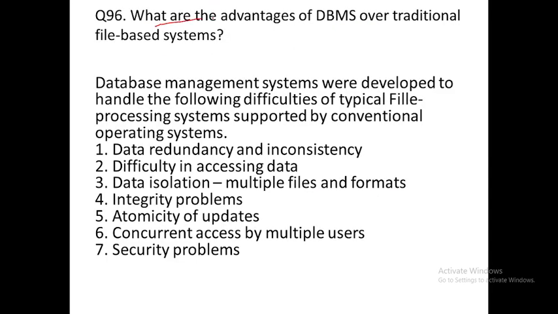And what are the advantages of DBMS over the traditional file-based systems? The database management system was deployed to handle the following difficulties of a typical file processing system supported by the conventional operating system. One is data redundancy and inconsistency. Two, difficulty in accessing data, data isolation, multiple files and formats, integrity problems, atomicity of the updates, concurrent access by multiple users, and security problems.